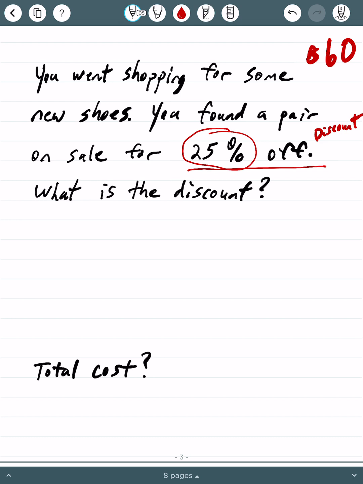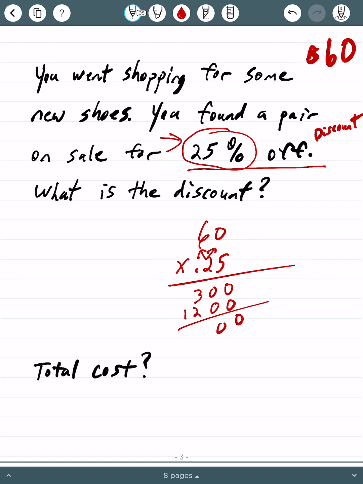So, look, let's follow the rule. Here is a percentage in a problem. You're going to change that to a decimal and multiply. Let's do $60 times 0.25. I bet you this is 15 bucks. Let's see what it says. 0, 30. Let's add our 0 here. Now let's do this one. 2 times 0 is 0. 2 times 6 is 12. Add them together. Well, look there. 2 decimal places. Go move it in. So your discount is $15.